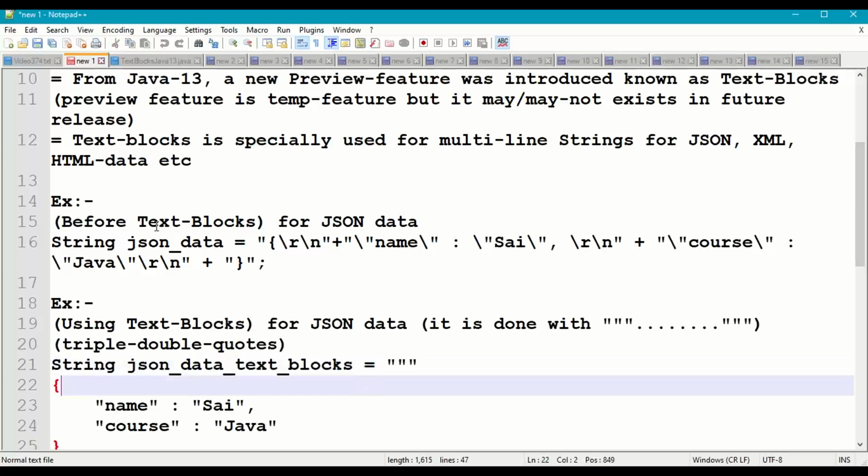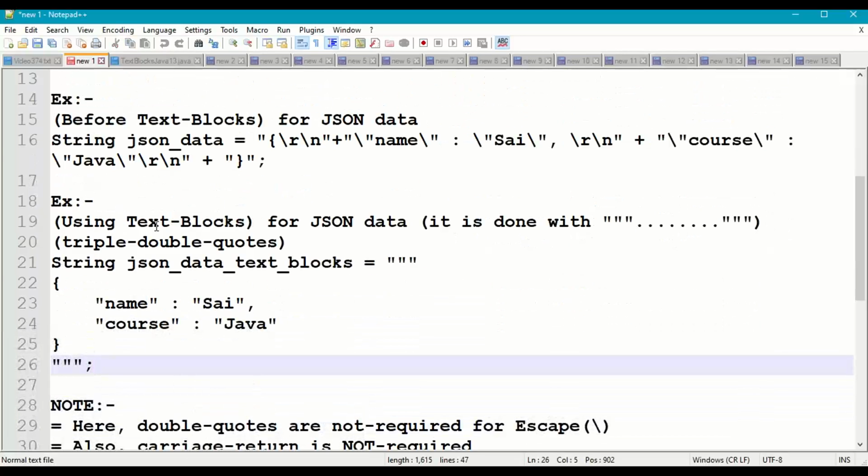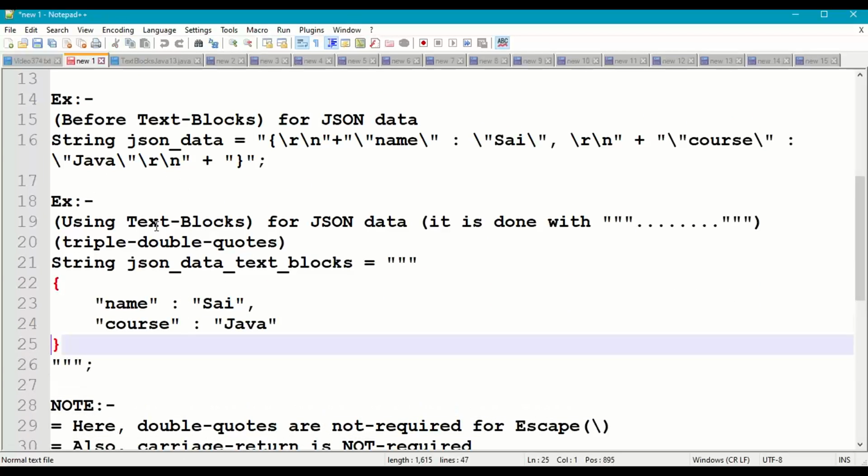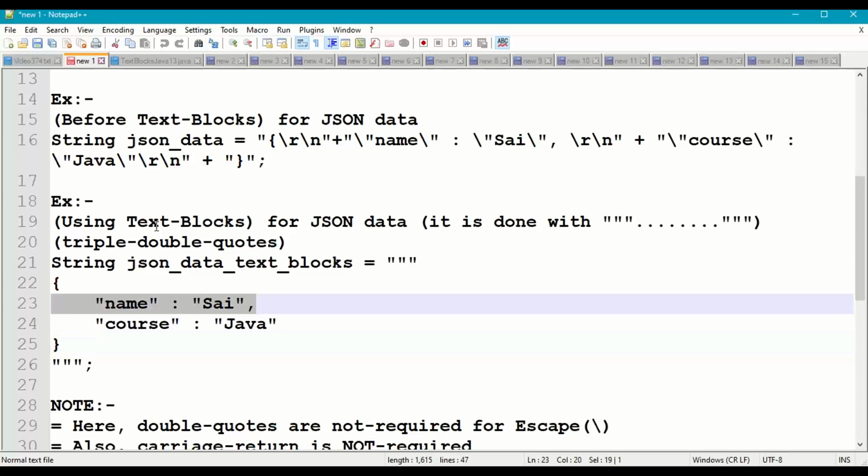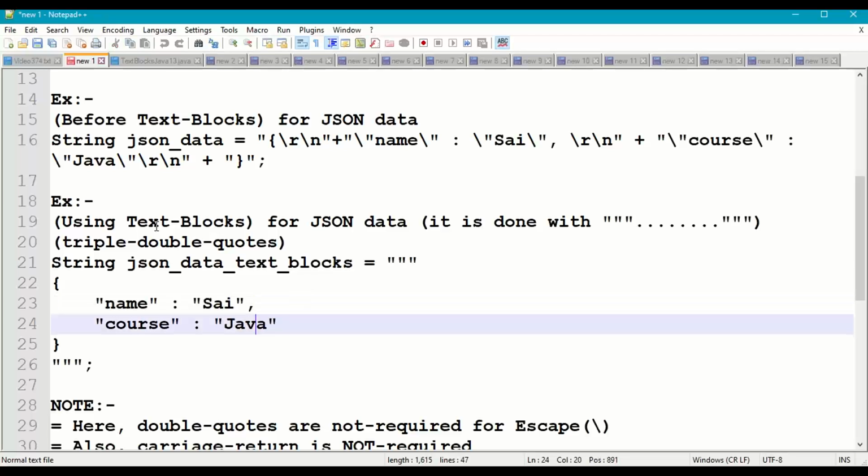Triple double quotes opening, triple double quotes closing. Under that, JavaScript object data, open curly brace, close curly brace, name psi, key value, course Java, key value represented in double quotes.